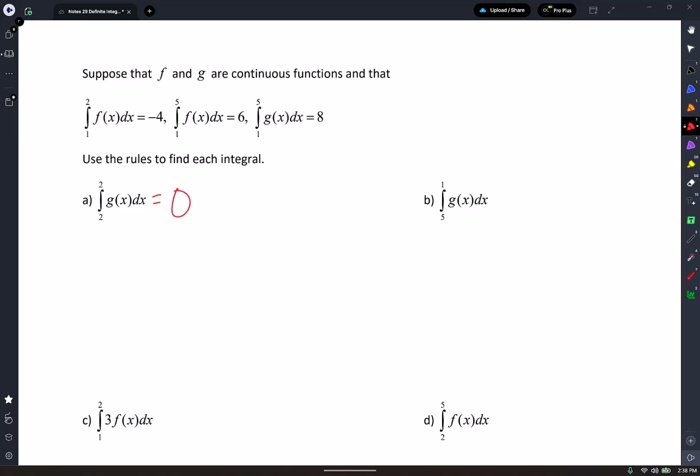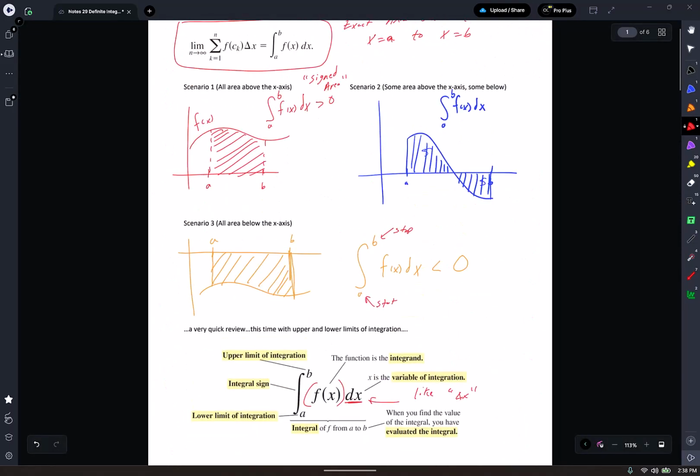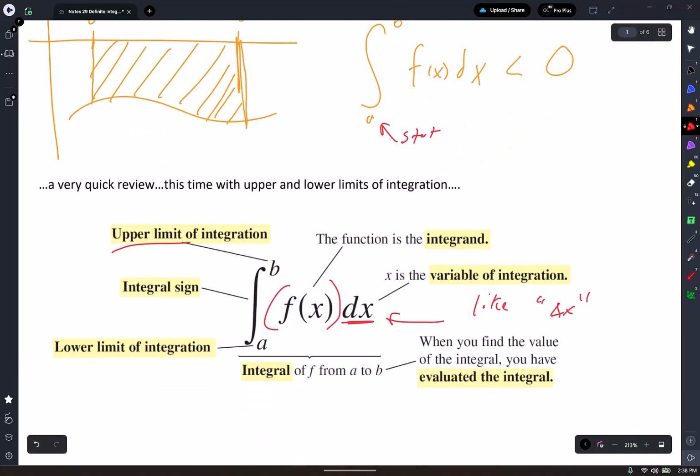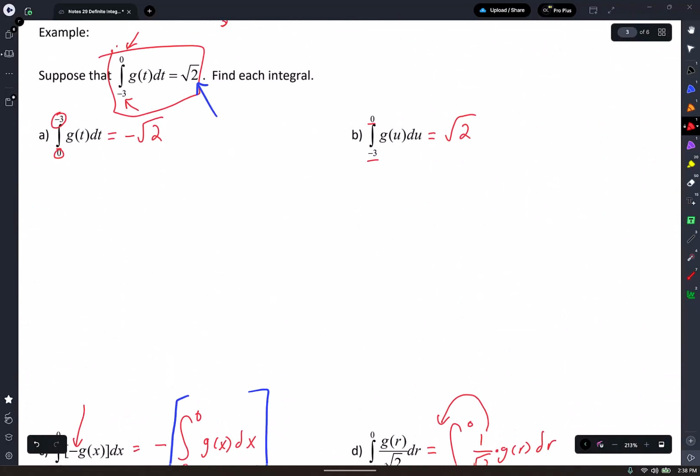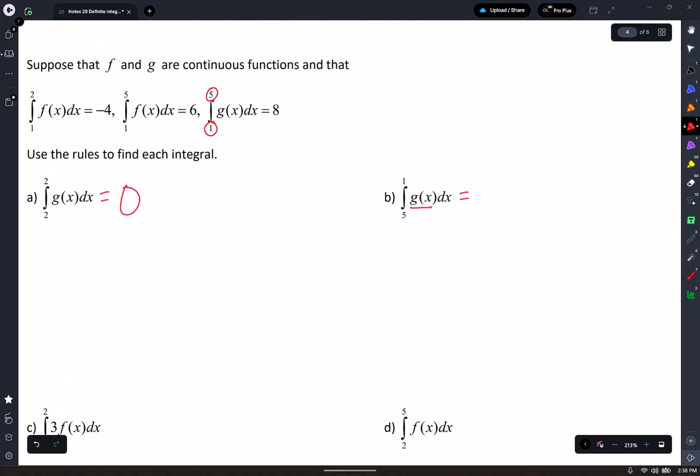All right, look at this one. This one has a lower limit of 5, upper limit of 1, and I have g of x in there. So here it was lower limit 1, upper limit 5. What happened to those limits? They switch. And when I say limits, I'm not talking about a literal limit, like limit as x approaches. I'm talking about what I have in the upper and what I have in the lower. That is what they call them, guys. Upper limit, lower limit. That's just common terminology, and I've seen people get confused there. Okay, so there it is.